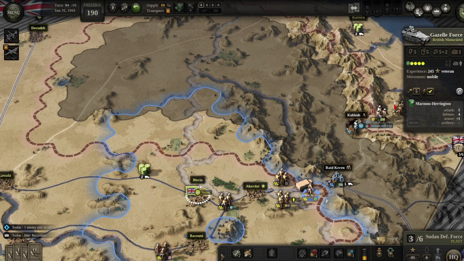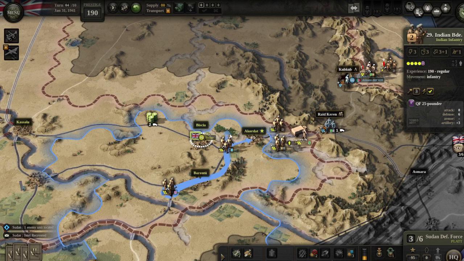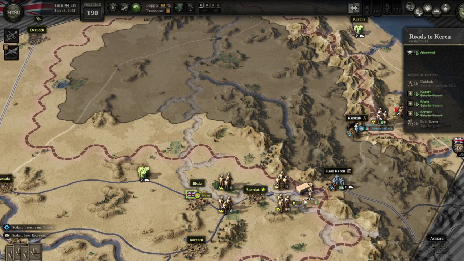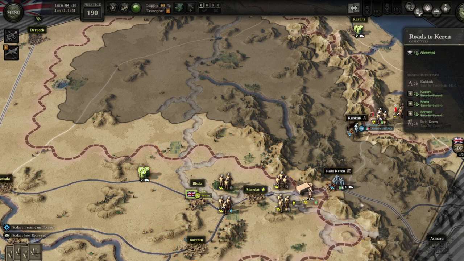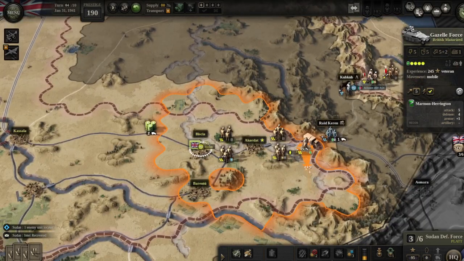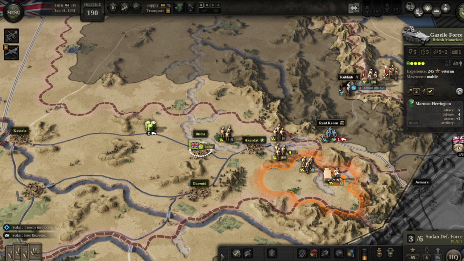Give these guys a logistical break. All right, all these guys should be in supply next turn. Not sure what to do with these guys. Like to cut the rail line, but I don't have the movement points to do that, I don't think. I did just cut their supply here. Zones of control somehow favored me enough to get me there.